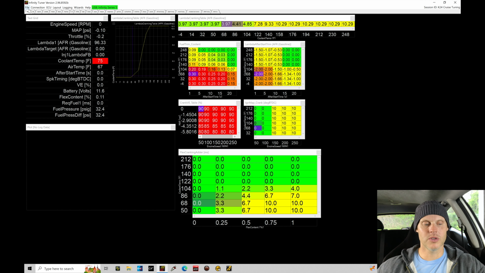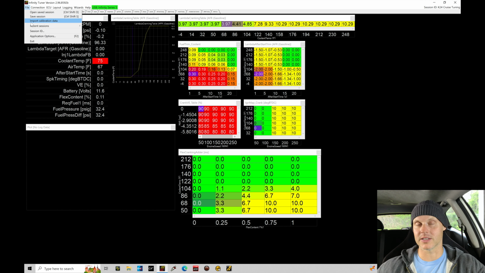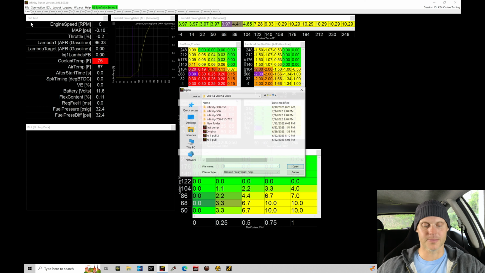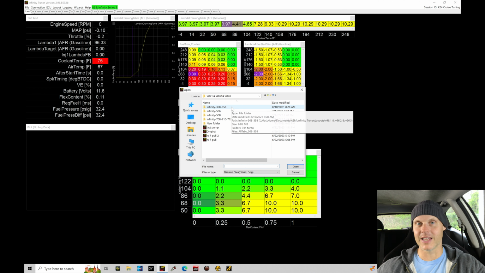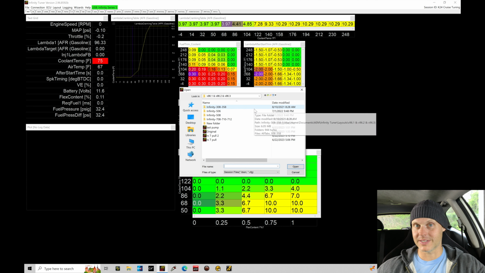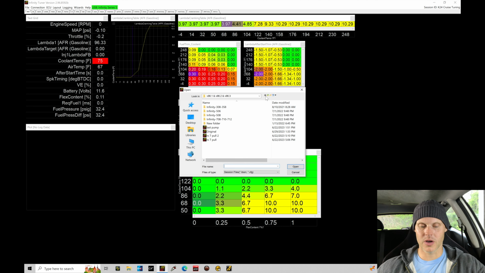So I'm going to go up into the file option and then go in here into the import calibration data. This is going to be importing the session file into the Infinity that we've created in the offline mode. Let me go ahead and do that right now. This is going to prompt me to find that specific folder that we've saved our file into. So I need to go up into my directory here, and I need to go into the sessions and then the base sessions and then 96.5.